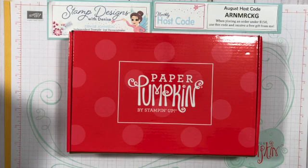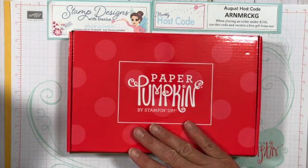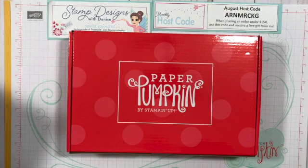Today I'm going to be showing you cards from the Paper Pumpkin August 2020 kit called The World's Greatest. The Paper Pumpkin is a monthly Stampin' Up! crafting subscription kit that delivers creativity to your door.